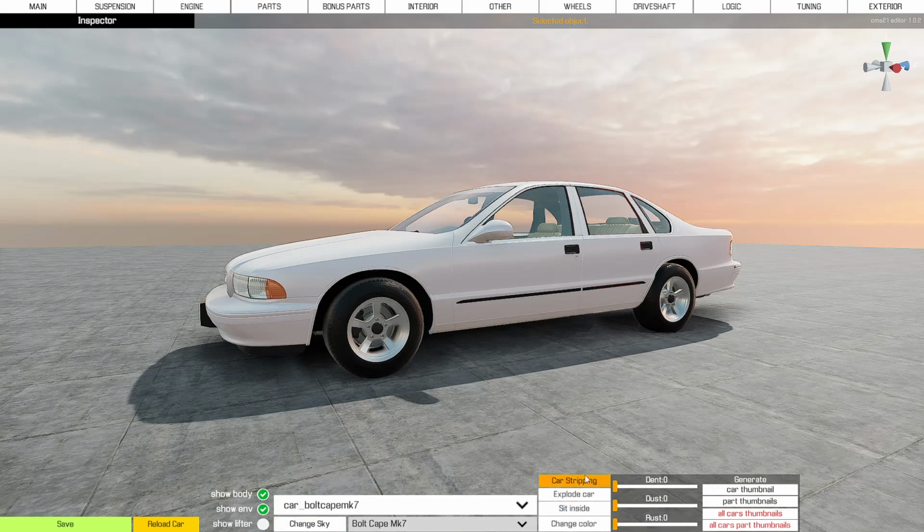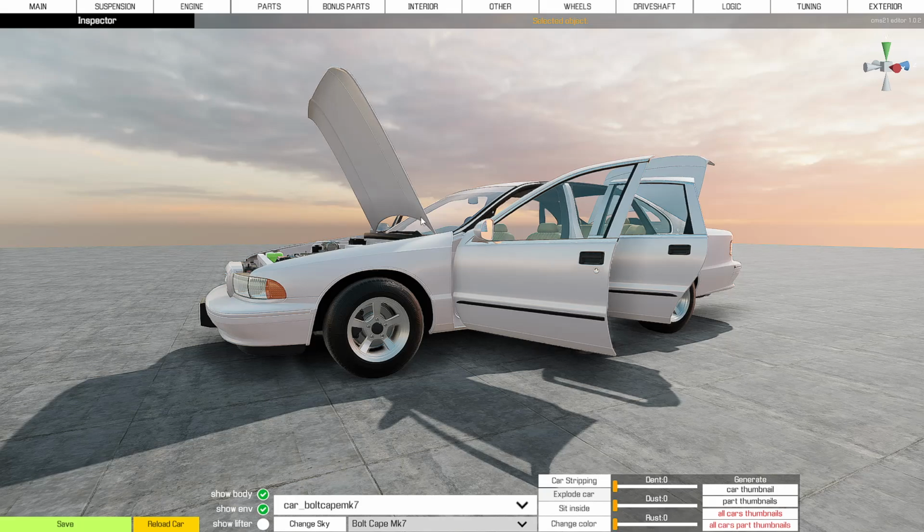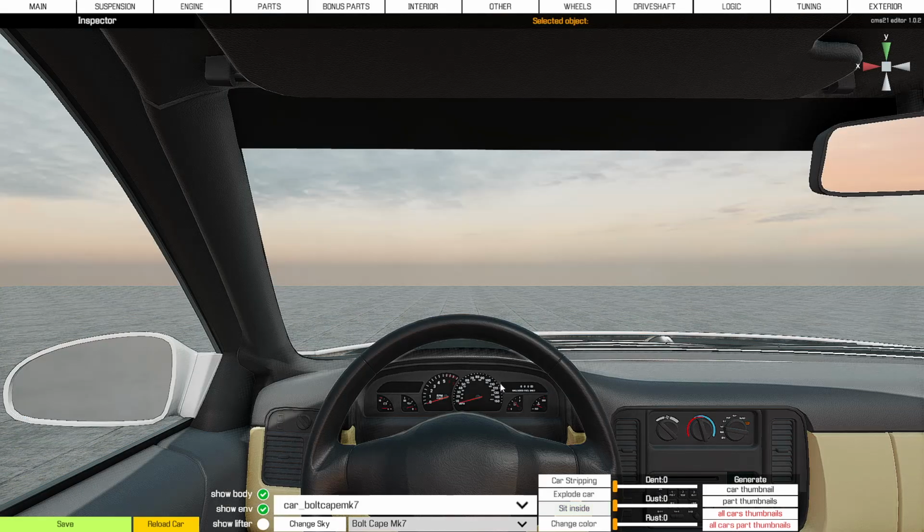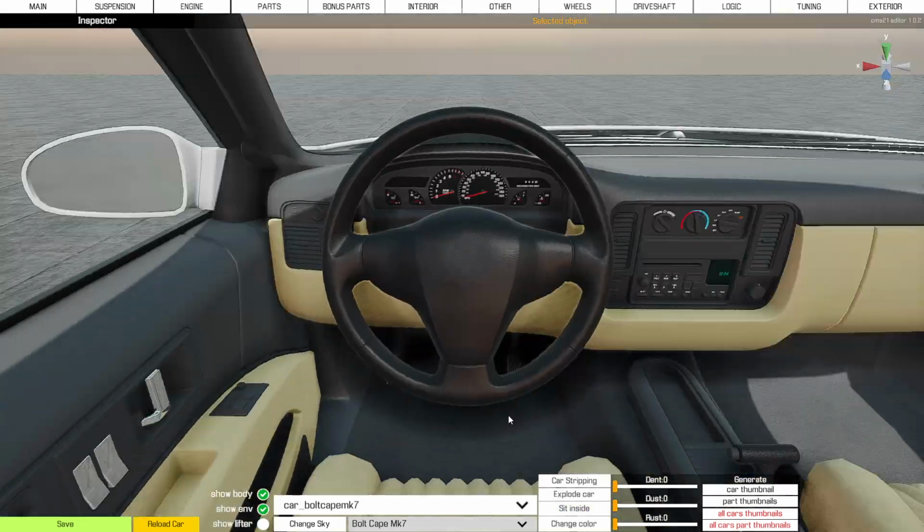On this side you have car stripping, so that starts actually blowing the car out, taking parts off the car. Explode car, that opens it up just like in game. Sit inside is where you get a full inside look on your car.